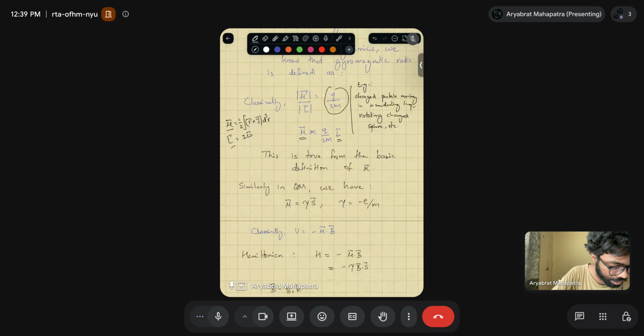In a similar way in quantum mechanics, for a quantum particle like electron or proton, its magnetic moment can be related with its spin, with this ratio known as the gyromagnetic ratio, as I was calling it earlier. So here we have something similar, which is minus e over m. Just a bit of difference, there is no overall 1 by 2 factor, but it's e over m. So yeah, it's the charge over mass ratio.